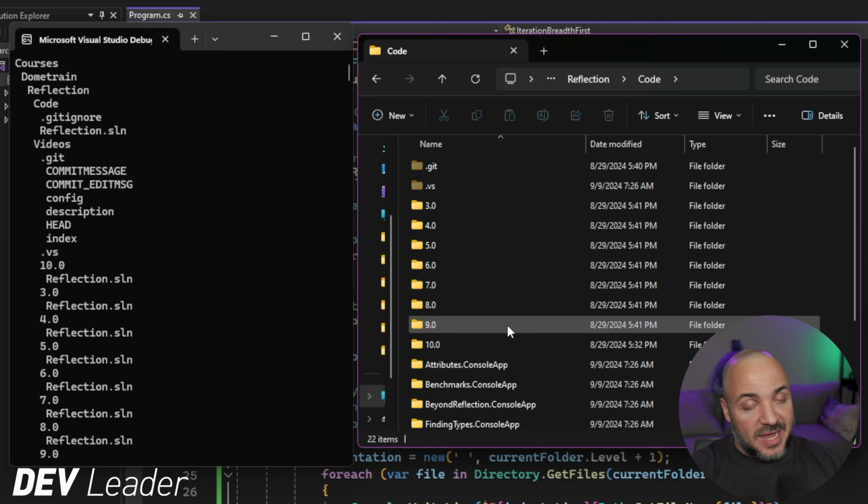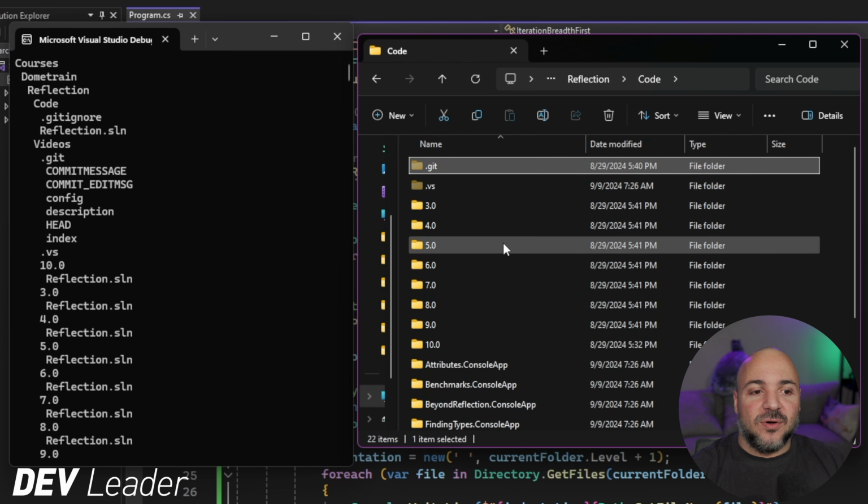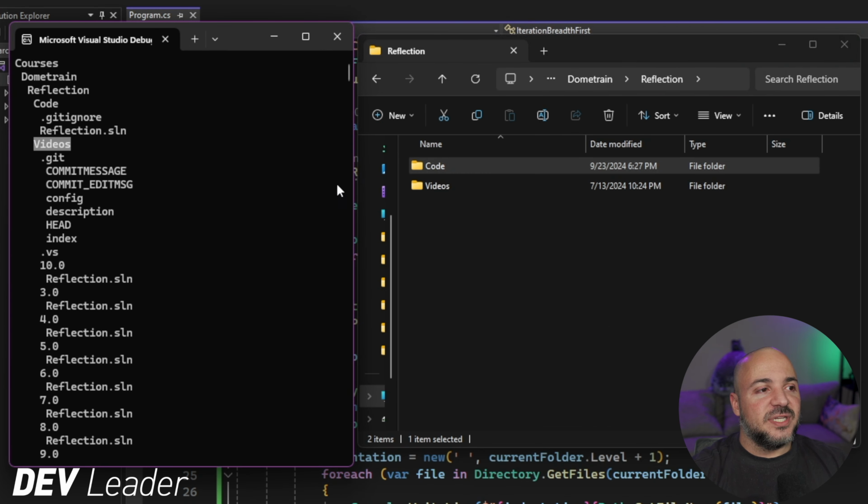These ones weren't added before. If I go back up, they weren't added before the videos one. The videos folder is the next folder we have to go do. But if we think about it, all of these folders that I'm highlighting here came after videos. So keep that in mind as I go back up. So now we're going into videos, which is what we see here.